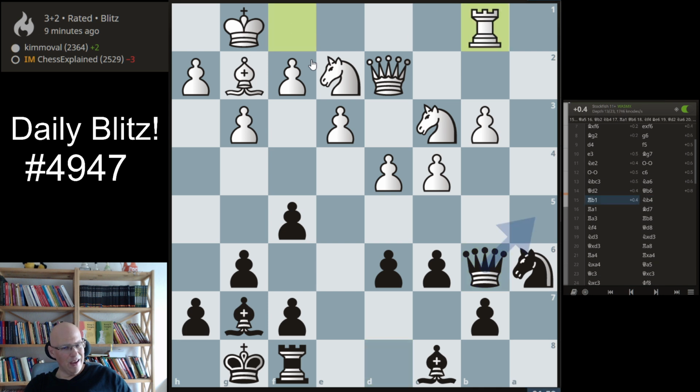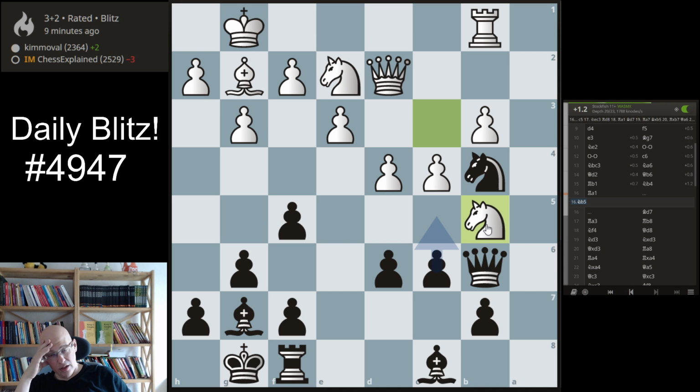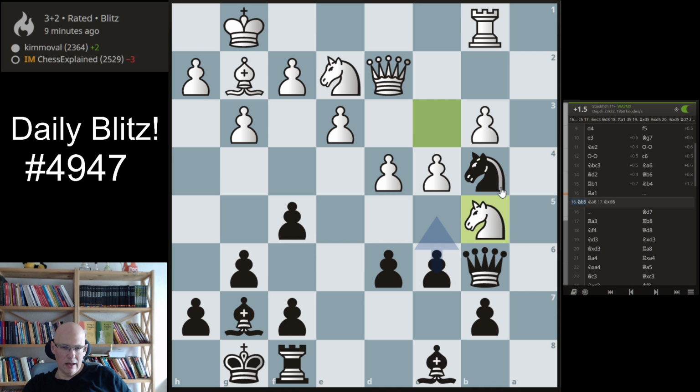But I don't know, I didn't like it all that much. And around here I felt that there could be something, and the engine finds it's not so difficult once you get pointed to it. This idea, which is indeed extremely annoying. Yeah, if I move the knight back now, he just grabs this super important pawn, and yeah, c5 is ugh.